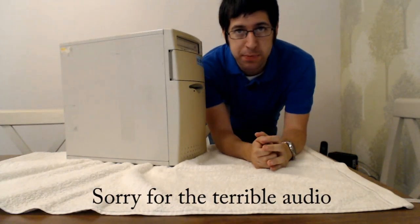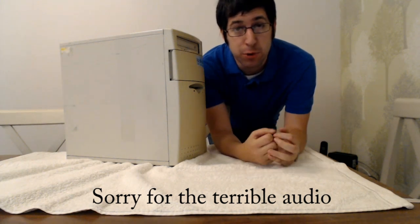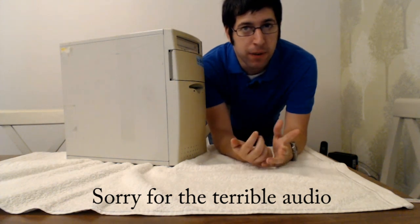And on today's project, I'm going to be restoring, well, I say restoring, or building up from old parts a retro PC. I've currently got an old machine, but it's really only good for late 90s games, as it's got a 1 GHz processor, 512 meg of RAM, and a NVIDIA 5200 card running Windows 98SE, which is great for games from sort of 98 to 2001, that sort of period.